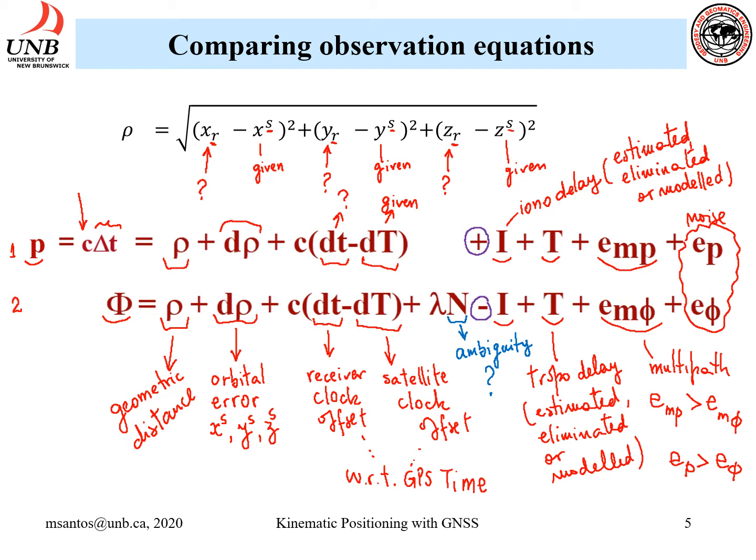The good thing is that the ambiguities are always related to the epoch when the measurement starts. We call this the beginning of the observing session. And then if a new satellite rises during the observing session, it will be assigned an ambiguity. So theoretically, it will be just the number of satellites. There are some other issues with the ambiguity. We will be discussing them in a later video lecture.